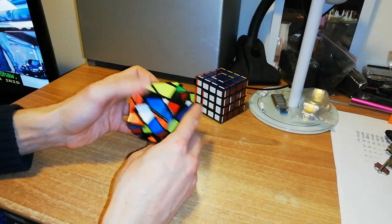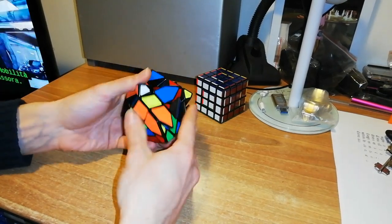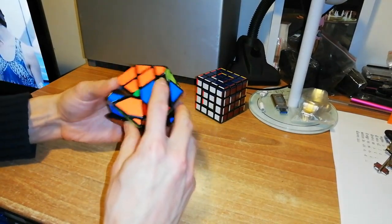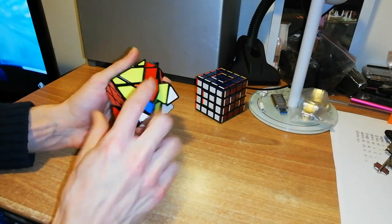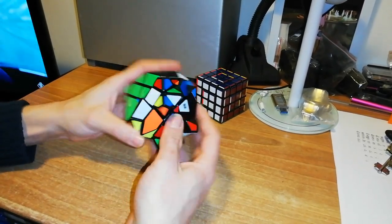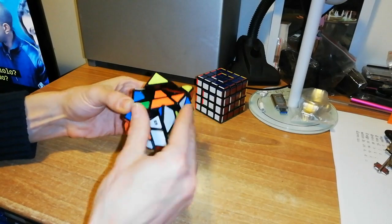So now the orange and yellow, I have one here and the other one is here. And this way can be joined together. And this will go not in this way, but in this way. Okay. Now it's time to solve the corners. So this one needs to go here. Alright, the IRD.